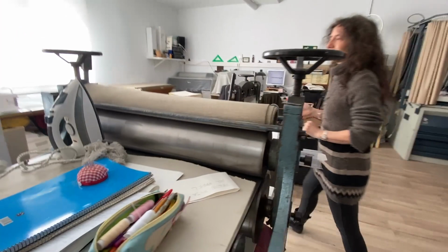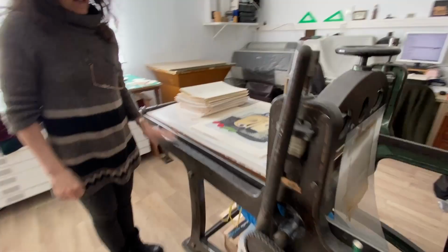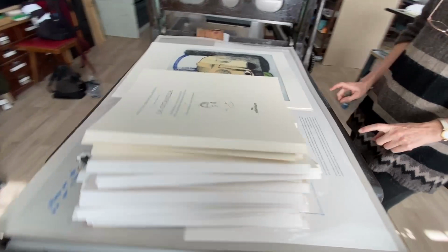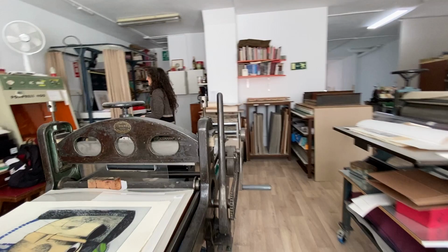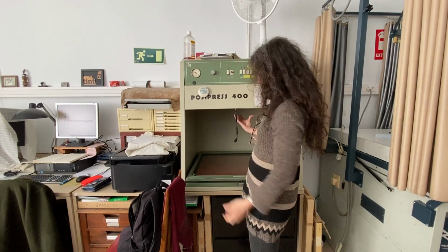And this goes like this, has no aspas. And the same, it's better to do it like this. This is the litho press, and it's for the four stones. You can print also here the aluminium plate, but aluminium really works perfect on the tórculo. This is an insoladora. This is for the photosensible techniques. You can work with litho, photosensible litho, fotopolímero, fotograbado, also heliograbado. Here the light comes from upside. Here we have the place for the vacuum.